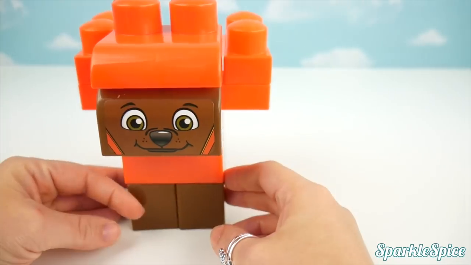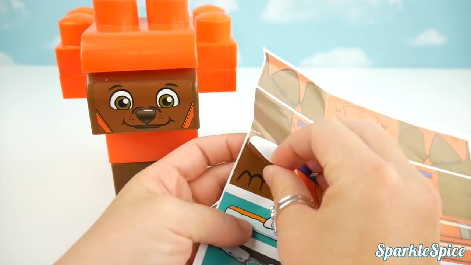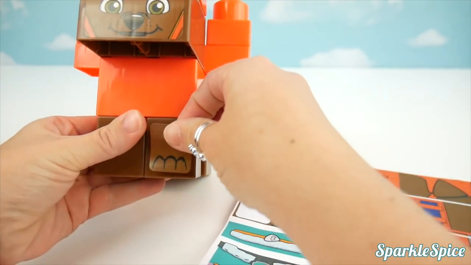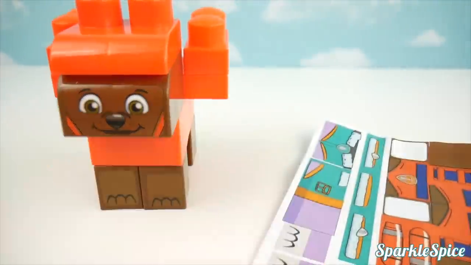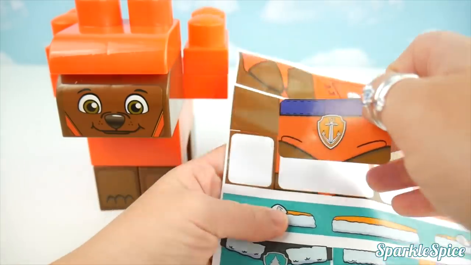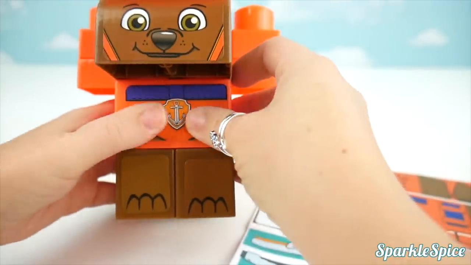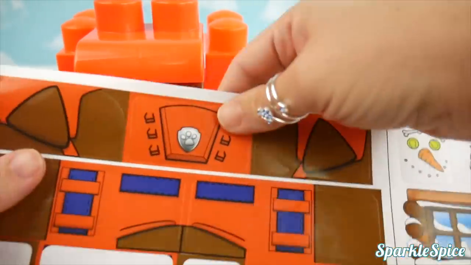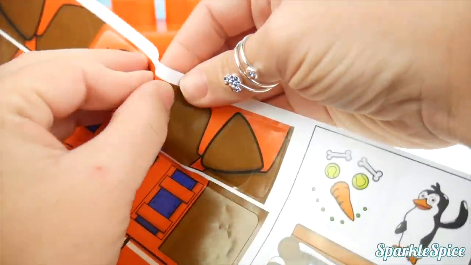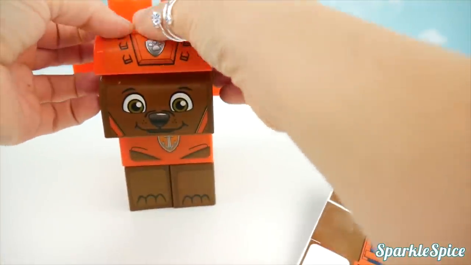Very cool. Let's get some stickers on Zuma. Okay, here's some paw stickers. Those go on his feet, of course. Now we can do his badge. That goes right on his chest. Excellent. How about his hat? That looks like this. We'll just bend it around.